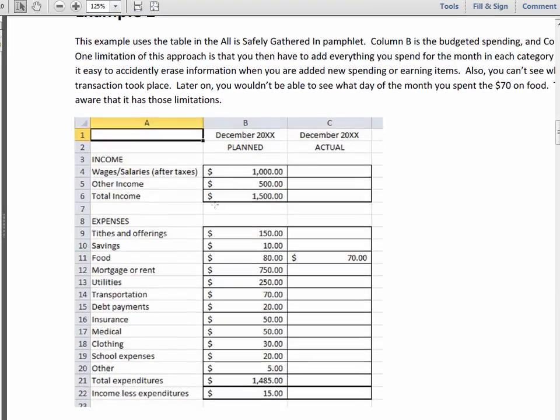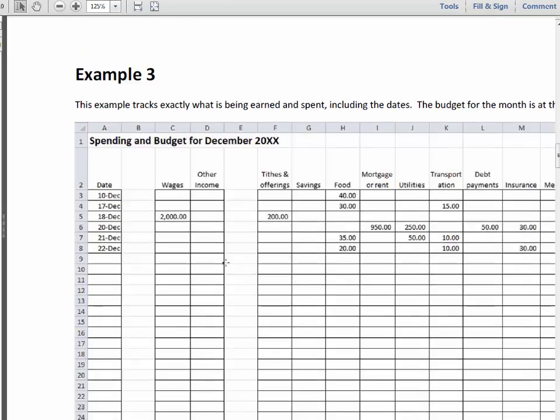Here's another example. You'll notice this one goes more month by month. So here's a planned or budgeted month of income and expenses. And you just write the income up on top and the expenses down and put a little box around it if you want. And so you wouldn't be able to see the day of the month, but it records it as an entire month at a time thing. And that would be okay.